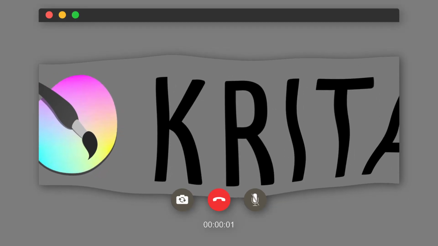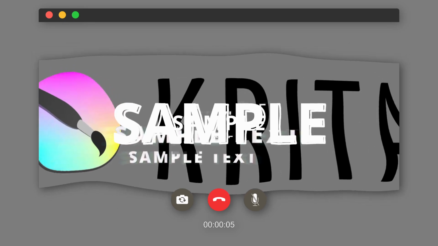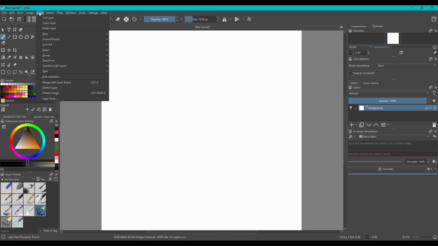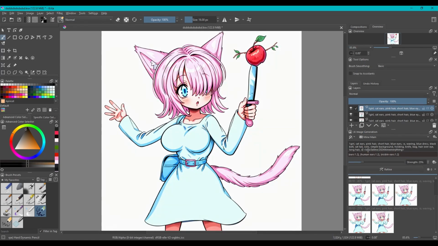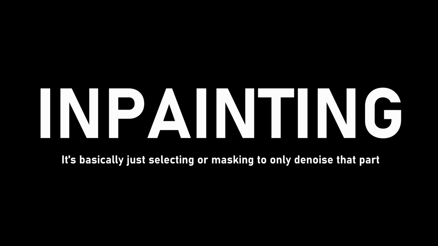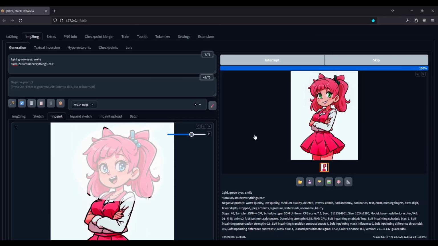Finally, another very important point to remember is that you are using Krita after all. This means you have all its tools at your disposal that can get enhanced by both the refine function and by live mode. Tools such as the selection tools. You can select a specific part of your image and just refine that if the rest of your image is already where you want it to be. This is what's commonly known as inpainting. Inpainting in most other stable diffusion interfaces is basically just a masking method, except here you have much better tools to do it.